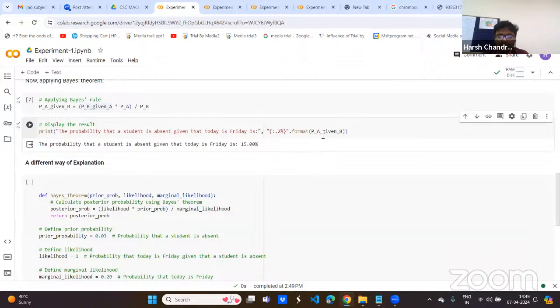I took an example of 4 weeks, but I actually shouldn't have taken that example because we are talking about 0.2. We are talking about 5 working days, that means Monday to Friday. That is why the probability of being Friday is 0.2. That was just to give you an example, but you get the picture, I guess. Are there any questions?